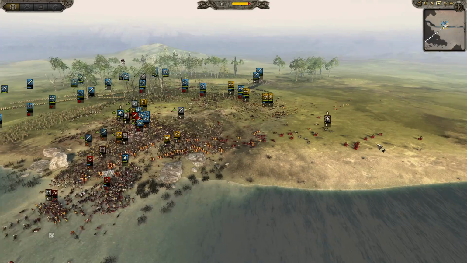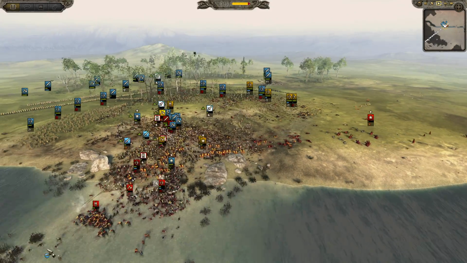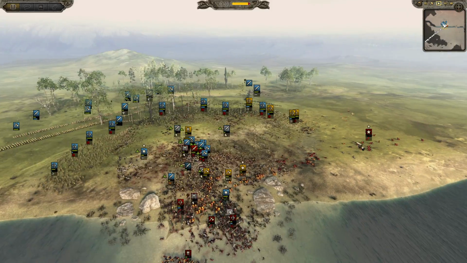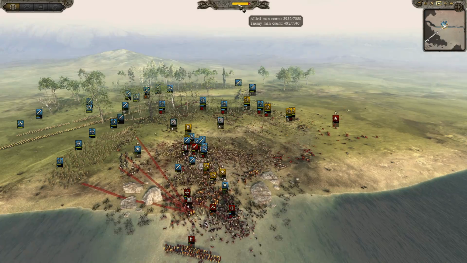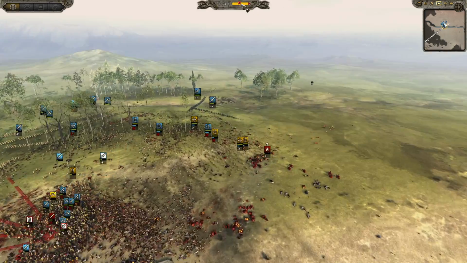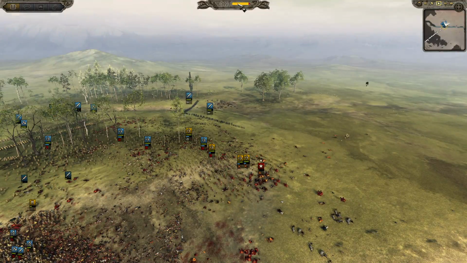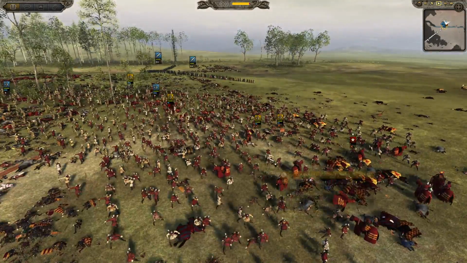And there you go, the general's gone. He's re-rallied. There's literally like 30 seconds left. I don't think they're going to be doing much. And instead of 2,000 troops dying, well over 7,000 troops have died in this one. Numbers were kind of quite close.